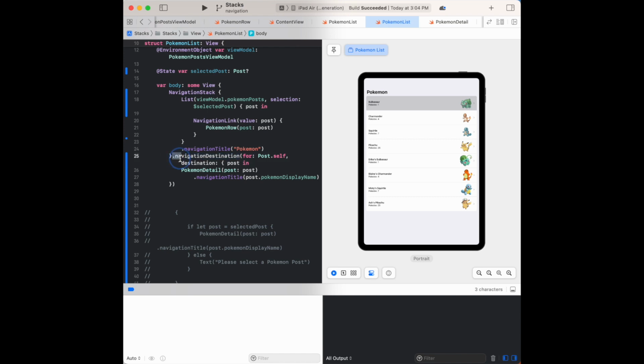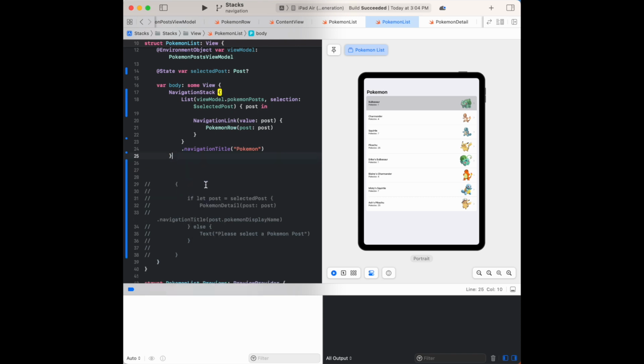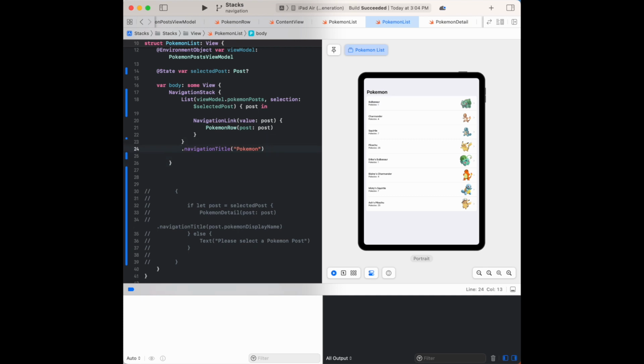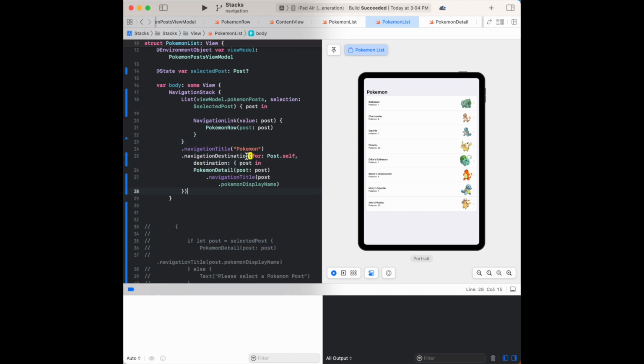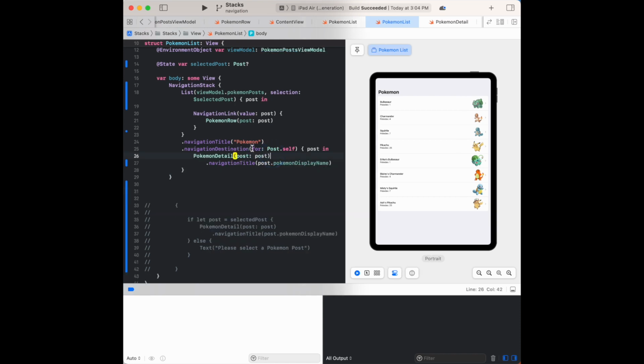So this whole little group, we want to move that up a line. So now, just like our navigation title is attached to the list here, we also want this destination to be attached there. I fixed a typo on the syntax of this navigation destination. We moved it here under navigation title, right? So this is now looking good and working as we expect.